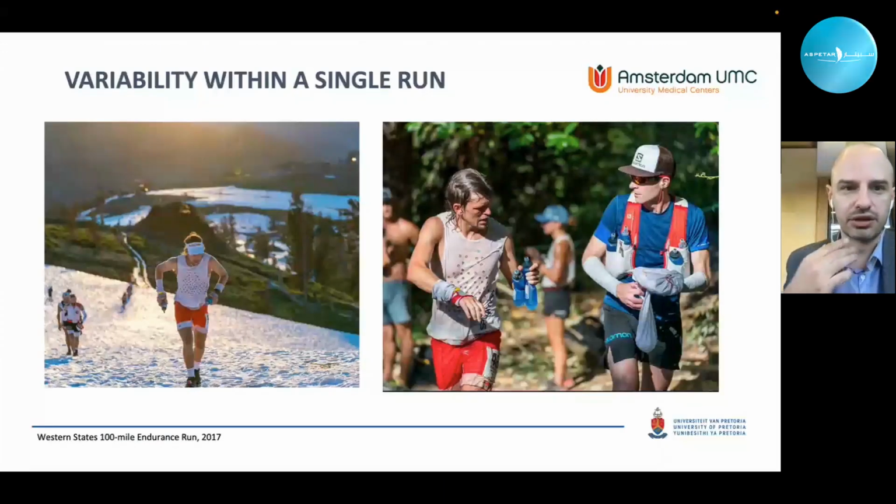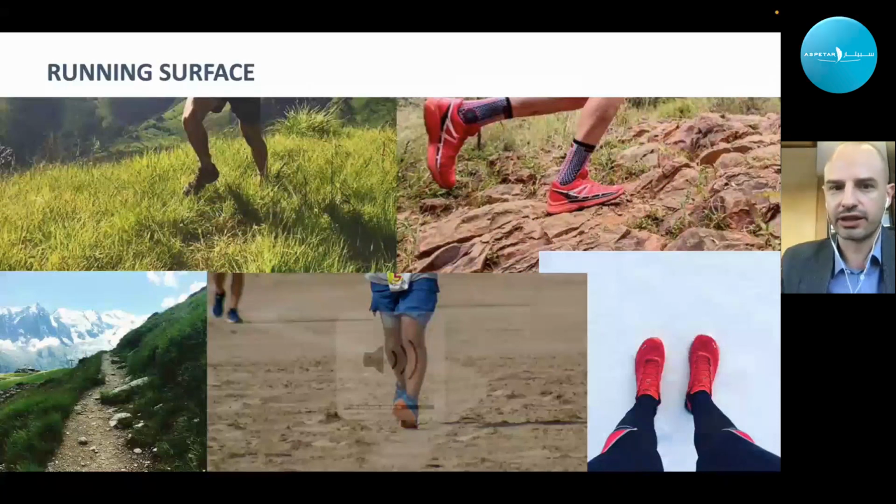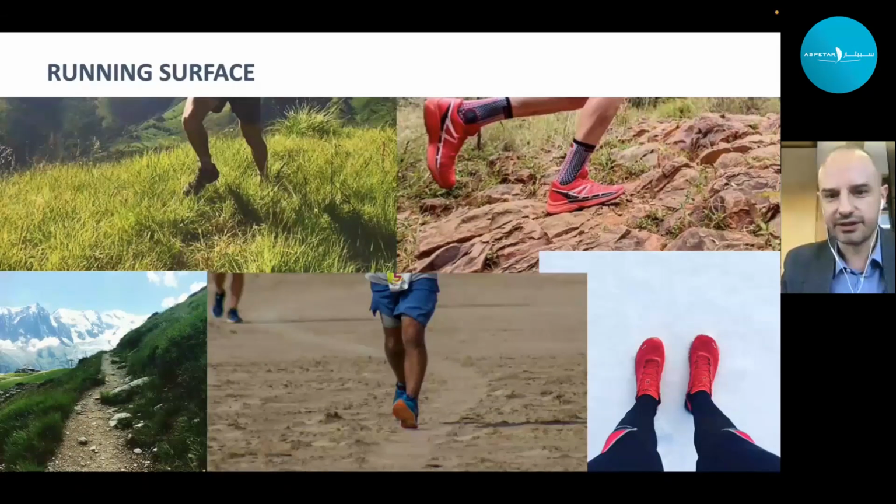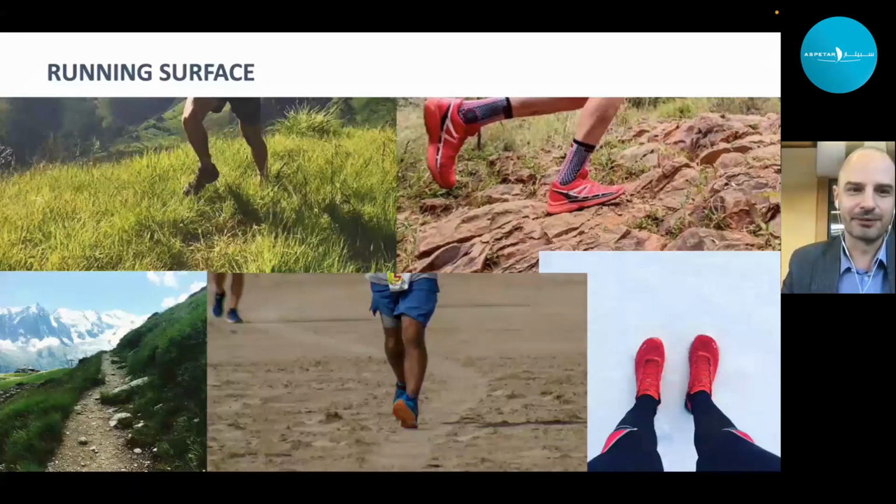If we look at running surfaces, you can go on rocky cliffs, grass, nice manicured trails, and desert environments. You can get softer desert sands, harder terrains in the desert, and even snow. So later, when we talk about the clinical approach, we have to think about this complexity in the sport. It's very difficult to take a similar approach to road running or cross country. You have to understand the context of where your runner is going to participate, and then think about how we can simulate this type of environment when they go into it.